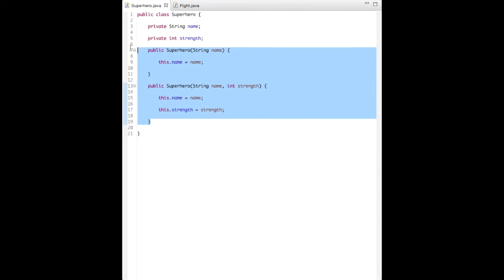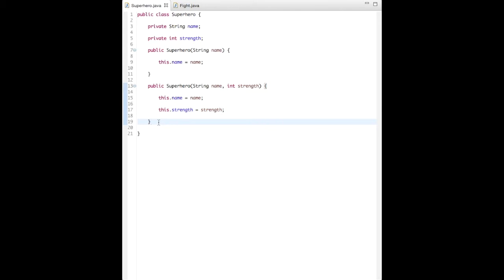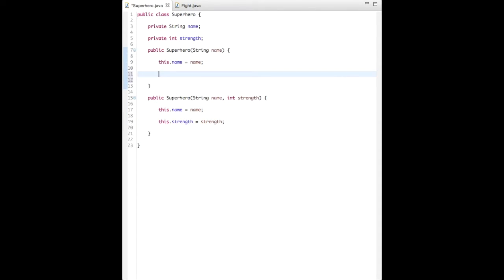So in what case would a strength be default? What I'm saying here is if the strength is not provided, so if a user doesn't specify a strength, then the default value inside the strength field should be 10. I'm not telling you to manually set the strength to be equal to 10 at any point. What I'm saying is if no strength value is set, then the default value should be 10. Obviously, the natural place to do this is inside the first constructor, which is the constructor that's called when no strength value is specified.